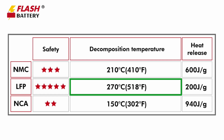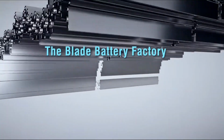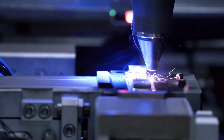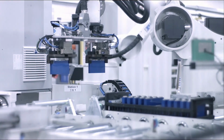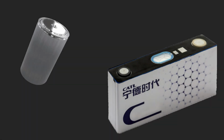LFP is robust to high temperatures, but as LFP chemistries become more energy dense and the prismatic cells are packed more tightly, prismatic cells may hit a thermal limit. That is, there may come a point when prismatic cells reach a high enough energy density and packing density that a smaller battery cell becomes necessary to prevent degradation issues from trapped heat. As for low temperatures, in my LFP science video, I showed that LFP battery cells perform best when preheated. 4680 cells will have a smaller internal volume than prismatic battery cells, which may allow for quicker preheating of the 4680 battery cell in colder climates.